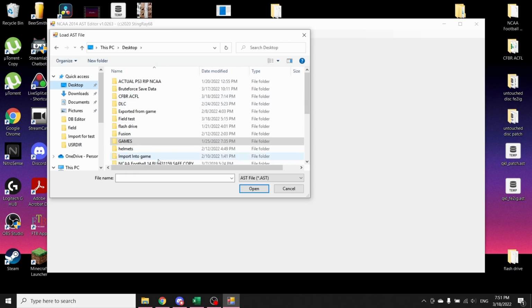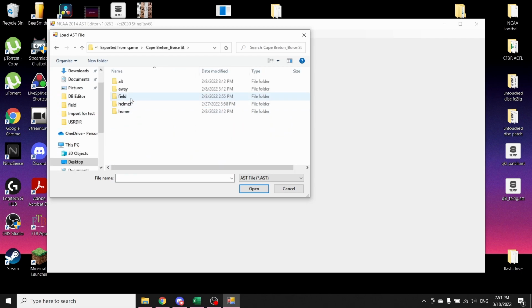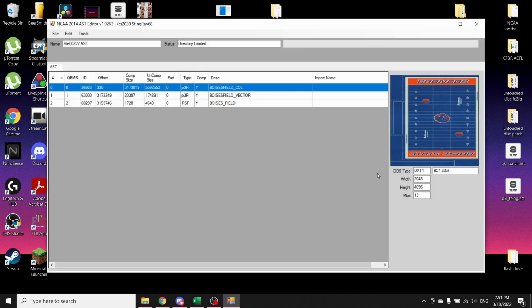So what I will do is very quickly open up Boise State's field file. This is what you should see. This hasn't been edited yet. This is your actual image, your field. You've probably already replaced this with your custom field, but you've probably ignored everything else in here.